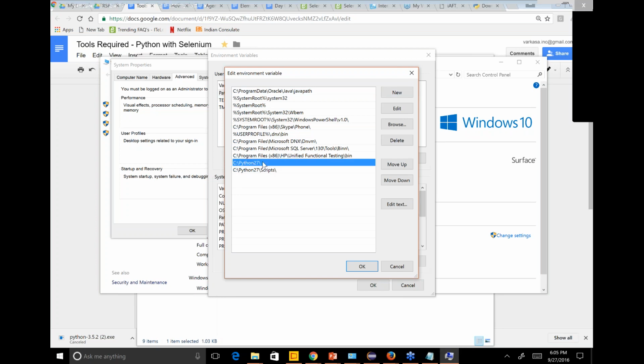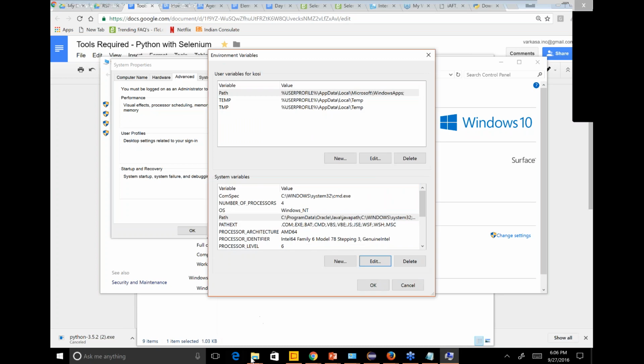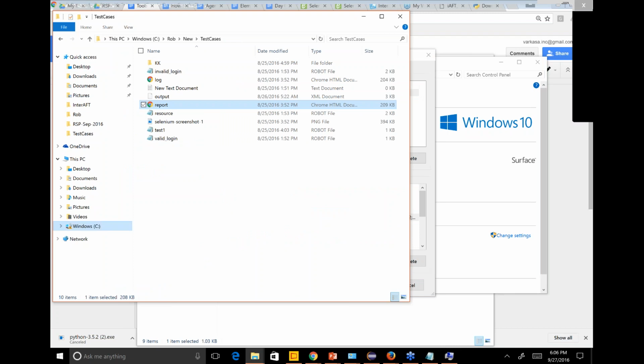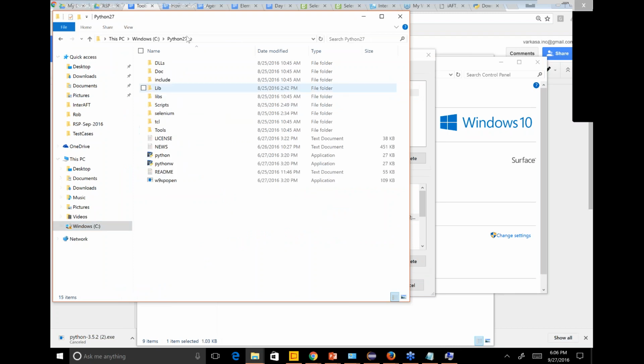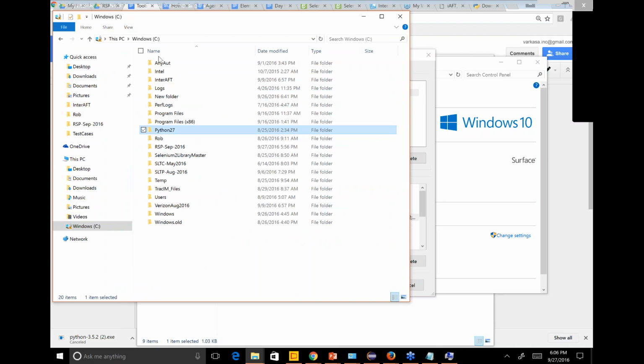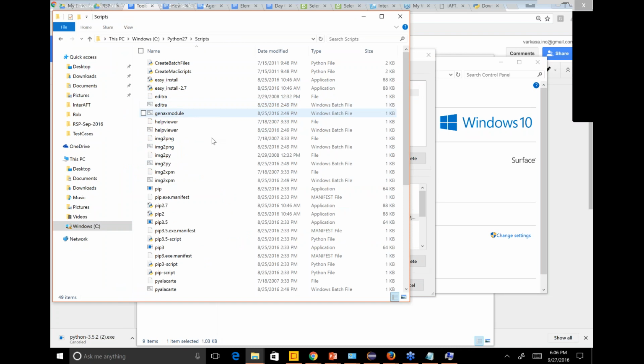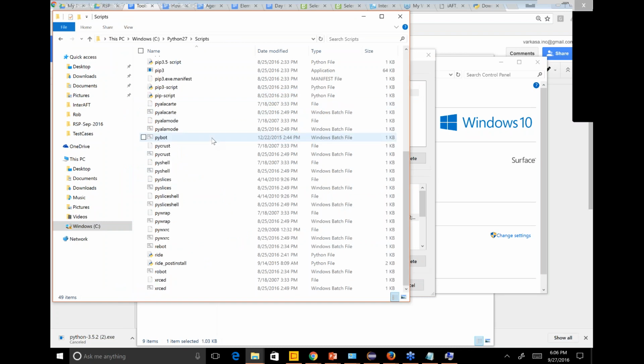And you will see it in your C drive. So I have Python27. This is the first path. Then the next one is under Python27, we have something called Scripts. All the scripts that we need to work with will come out here, team. So you need to install these two things for sure.